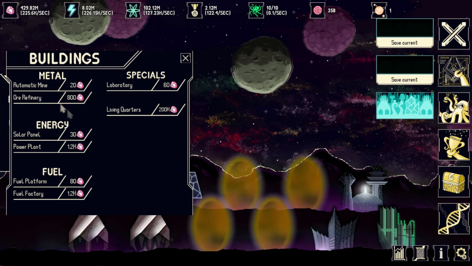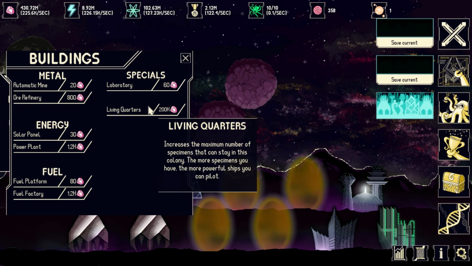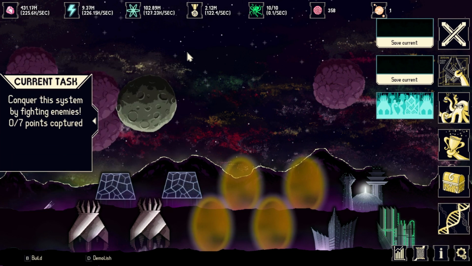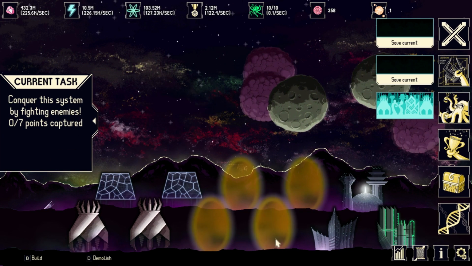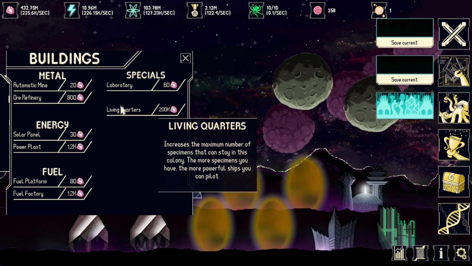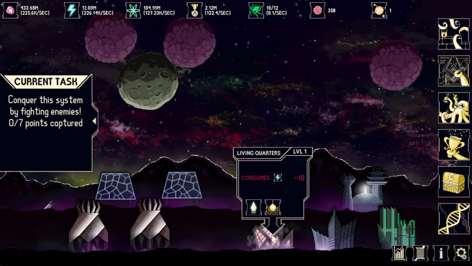Advanced or automatic mine. What did it say we were going to improve? What else do I need, by the way? Did I build a living quarters? I don't think we have one, right? I feel like we should probably get one. We got to upgrade all this stuff too. I'm just trying to get any buildings we might need. Increase the maximum number of specimens that can stay. Yeah, let's get that because that would be nice.